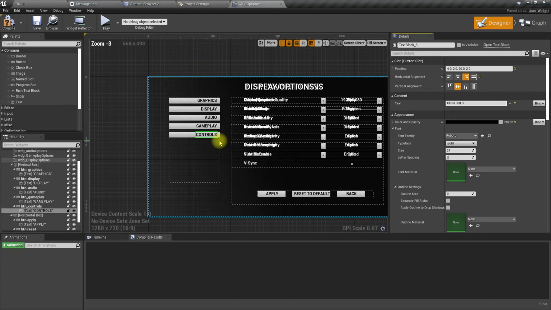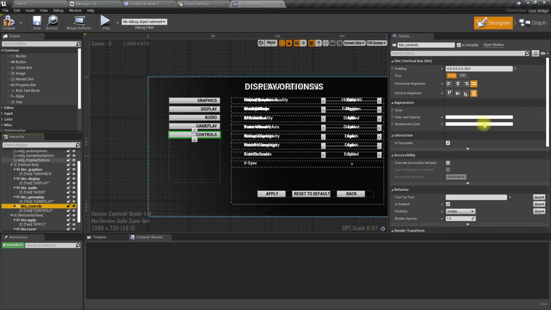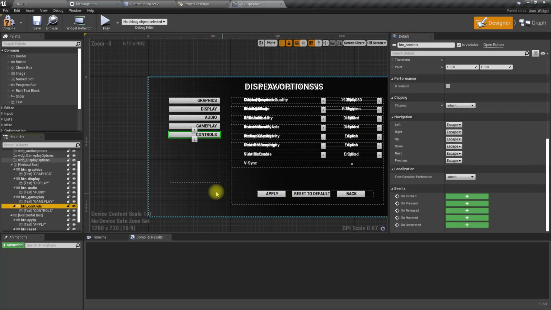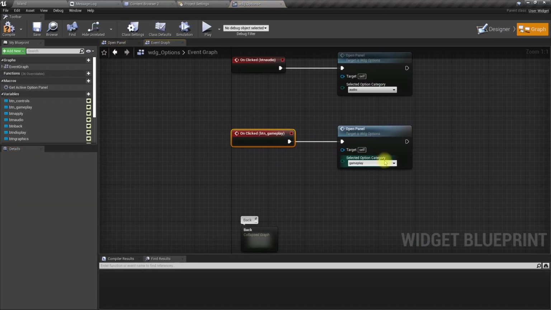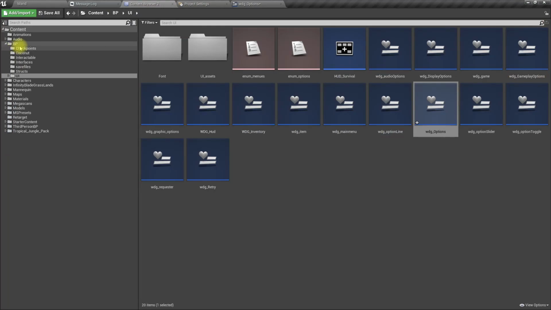Okay, now let's go to the click event of one of the buttons. So here we have this selected option category. We only have graphics, display, audio and gameplay. So we need to change it.